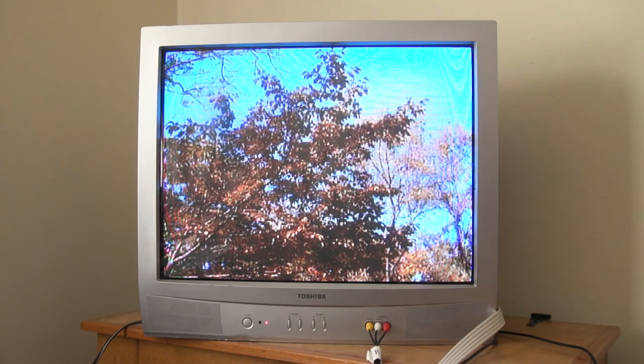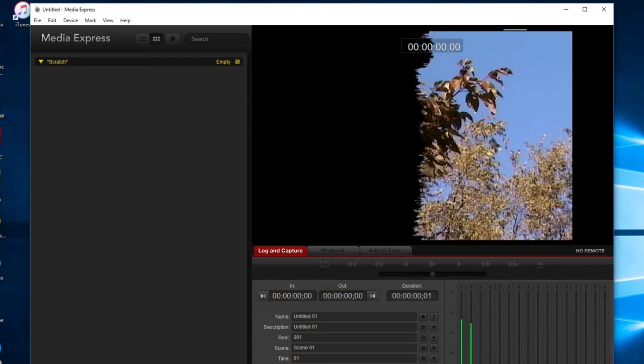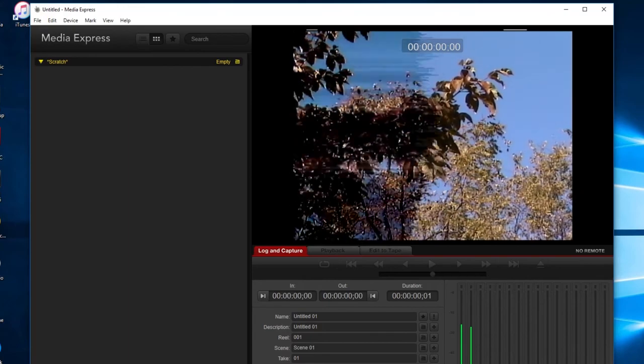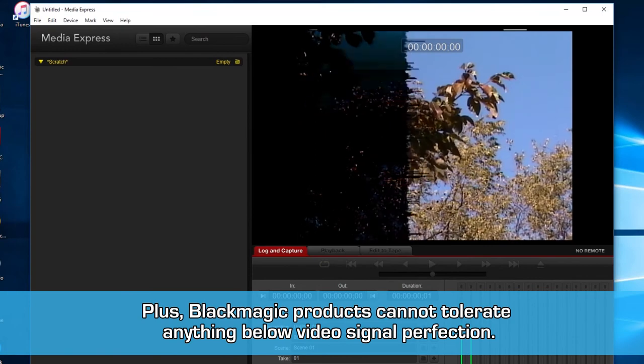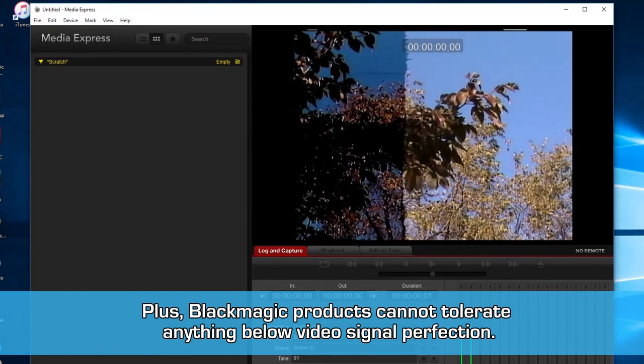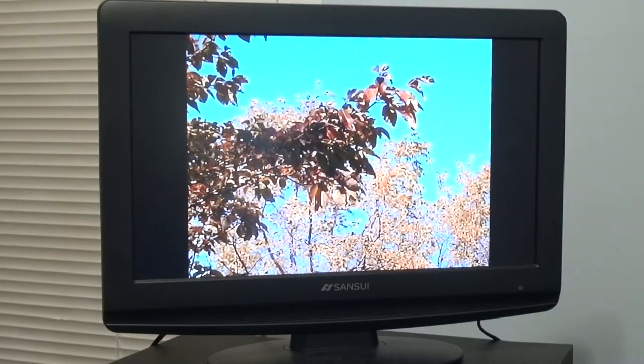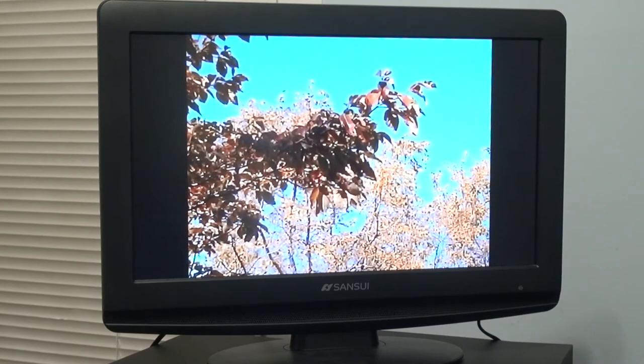To help demonstrate the Archer Super Video Processor's functions, I've got it along with my mini DV camcorder connected to this CRT TV. You're probably asking why not just connect the video processor to a capture card instead of filming a CRT TV. The reason I chose this route is that this device doesn't work too well with modern displays — notice how the picture doesn't appear to stay stable. My guess is that this has to do with interference of the signal in real time on a progressive display. These video processors were designed with interlaced CRT televisions in mind, not modern flat screens, which can't handle real-time manipulation of the interlaced video signal the way a CRT can.